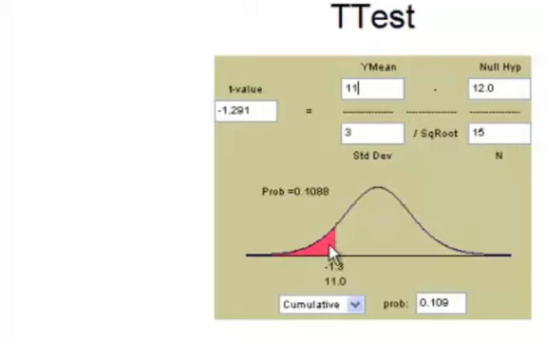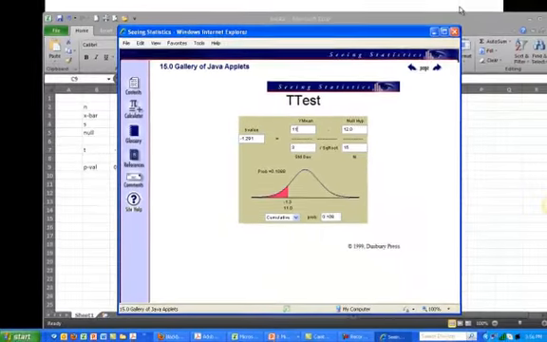So if my p-value, this probability of this sample, or a sample more extreme than it, being from this null distribution, is anything greater than 5%, I don't have strong enough evidence to reject my null hypothesis. And in this case, my p-value is just over 10%. So my conclusion would be that no, my p-value is not low compared to my significance. It's higher than my significance. So therefore, I'm not going to reject the null hypothesis in this particular test.